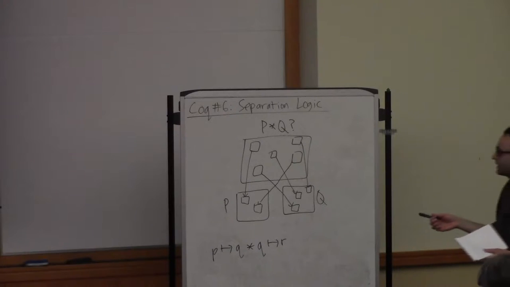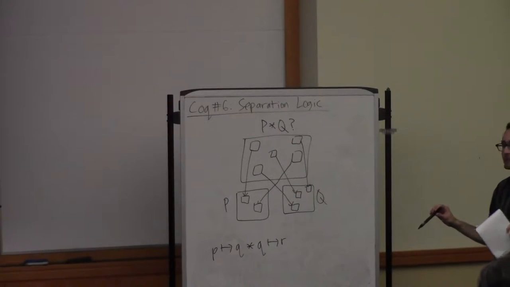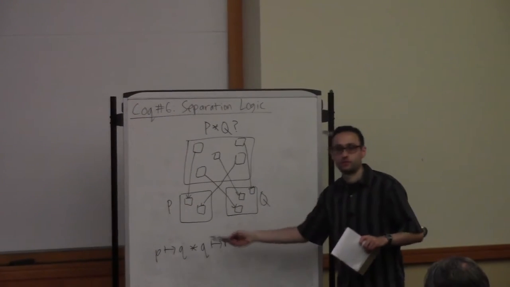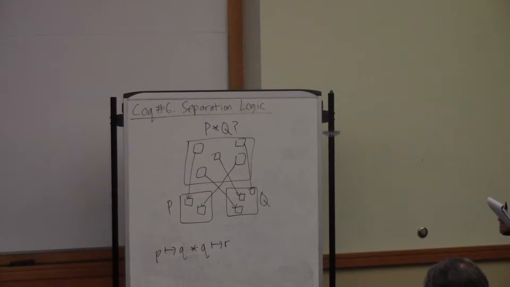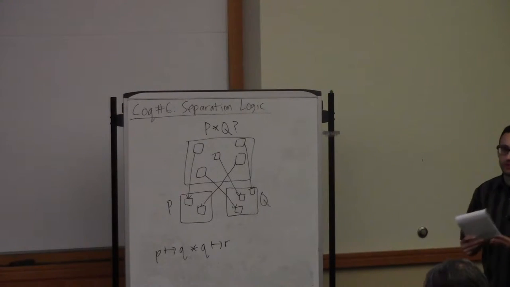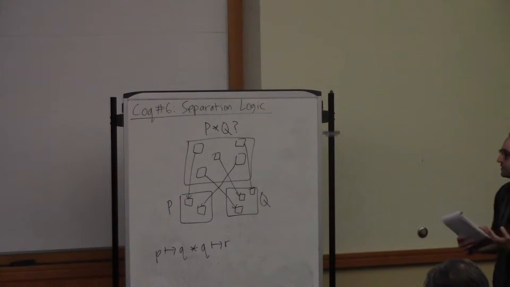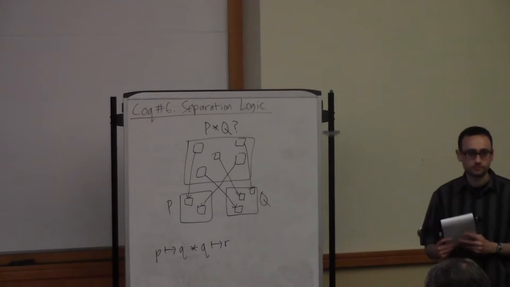And we're dividing a heap with two cells into two one-cell heaps, and each of those one-cell heaps gets passed off to one of the two sides of this connective. It's sort of related to what you've seen with linear logic, but with a different presentation that isn't based on a new kind of proof theory. It's defined directly in terms of definitions like that one over there, with partial functions.